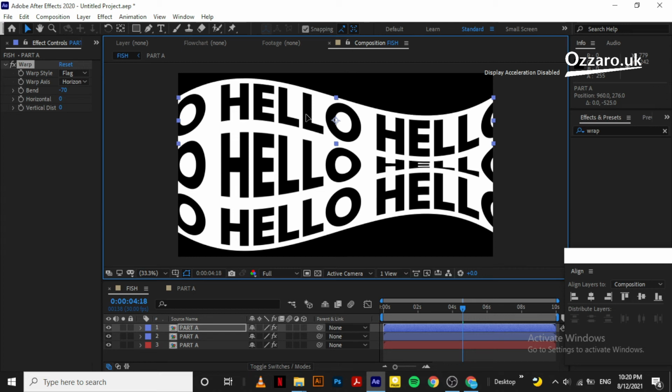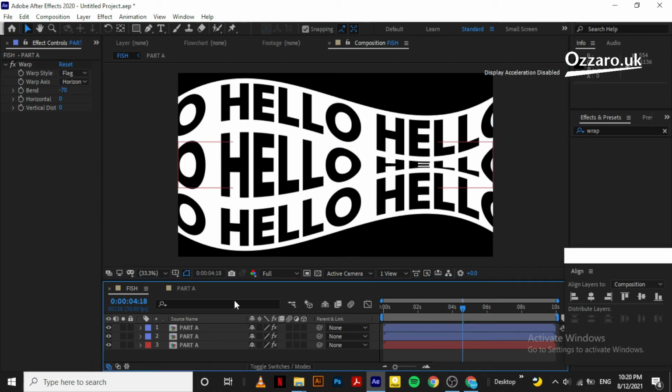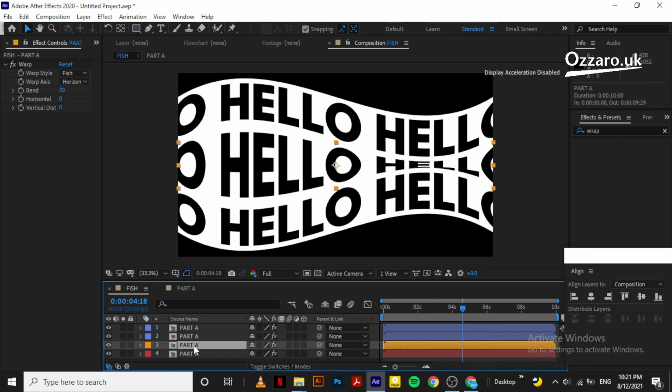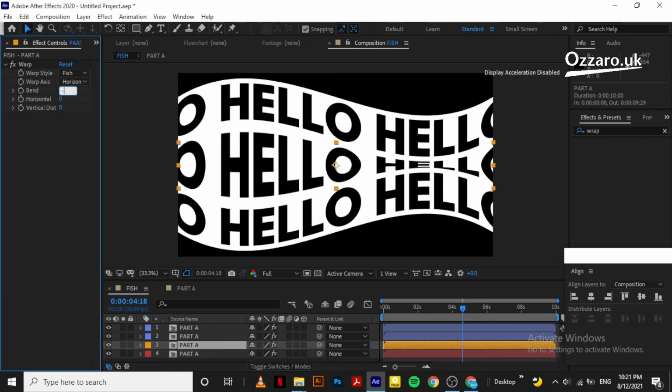I think that's fine. Then for the original layer, click on it and duplicate it. Let's recolor it to orange and drag it. Change the bend to -70.